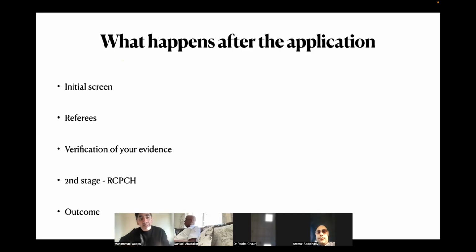But in some other hospital, you have asked a person to verify the evidence, but not to give you the reference, because for reference you already have a referee. So they may or may not be the same, but these are two separate processes which happen stepwise or parallel to each other. Referees will provide a structured report for you, and verifiers will verify the evidence for you. For example, I have 4 referees, 3 of them from the UK. All of them provided a structured report for me, but for verification, I only chose one of them. Did you get my point?